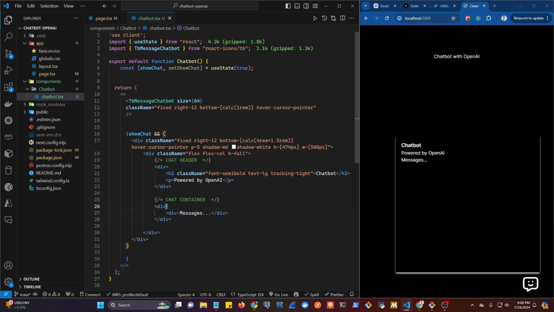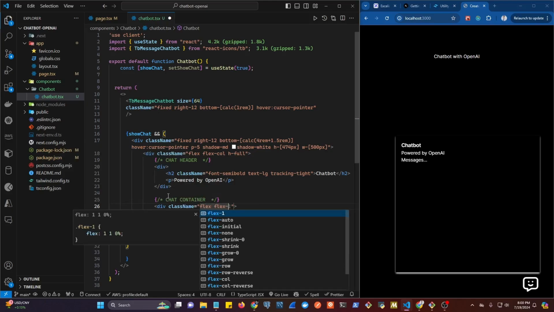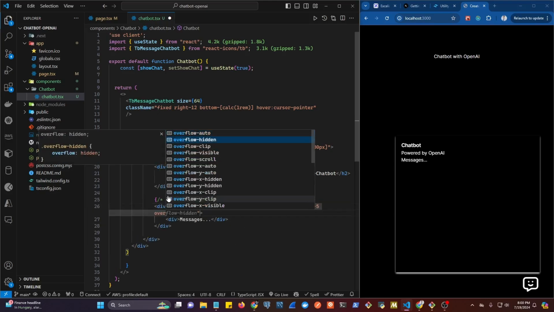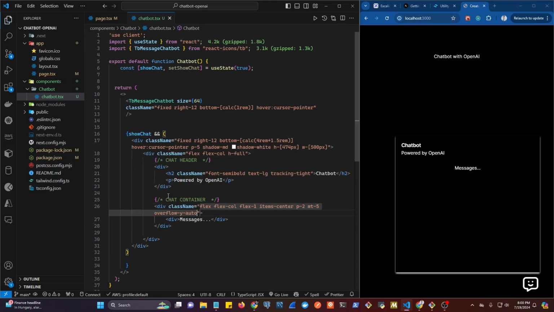And for that div, let's add the classes: flex flex-col, flex-1, items-center, p-2, mt-5, and overflow-y-auto. Cool, let's keep it there for now.